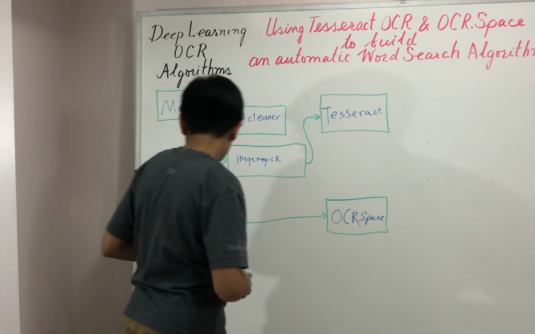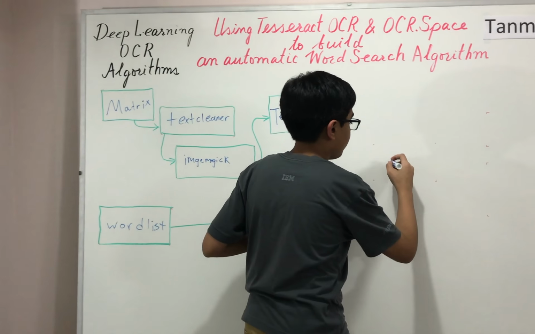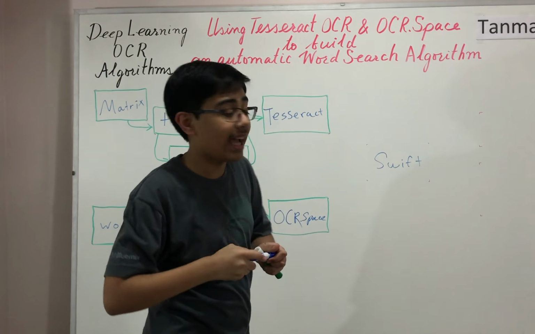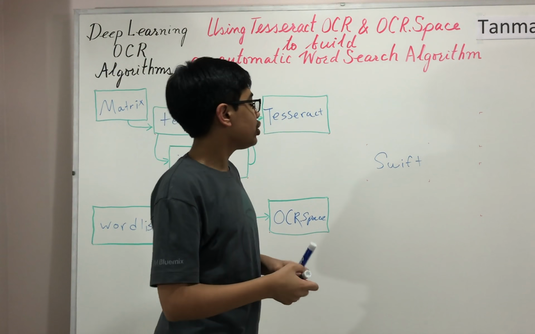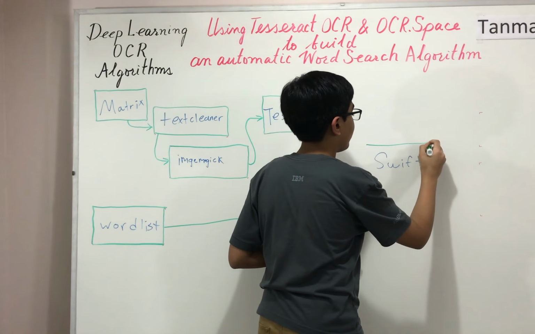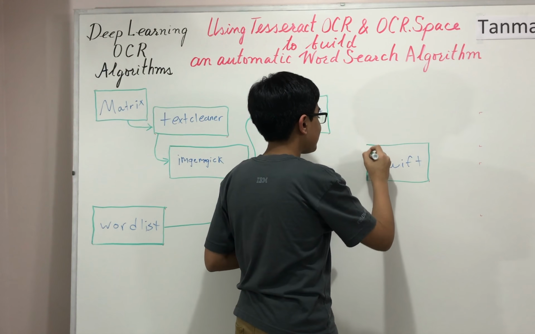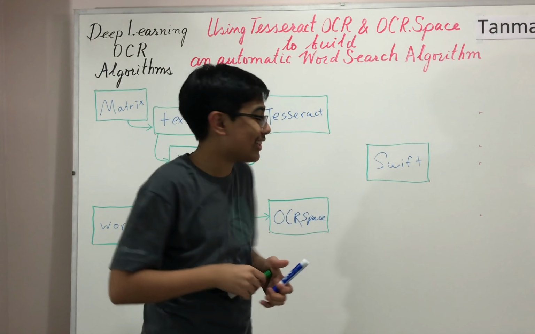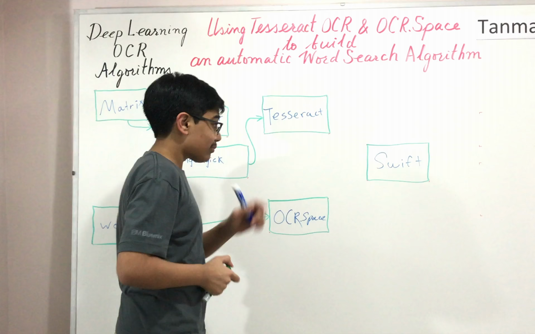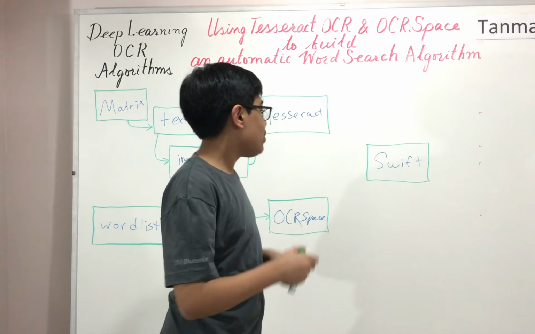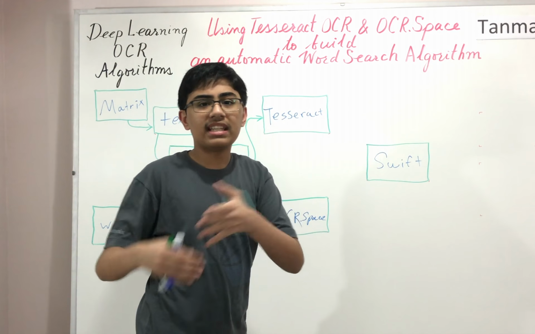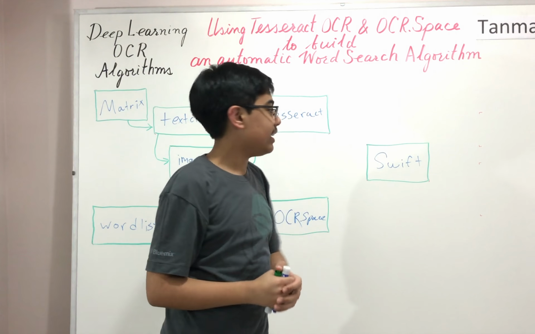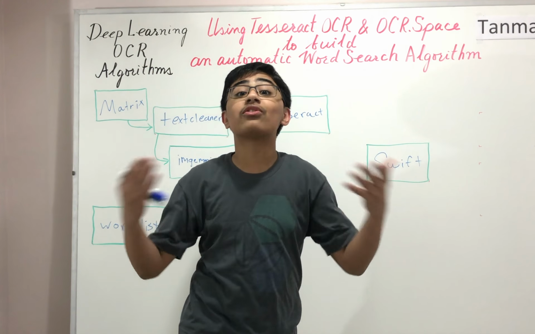And so what we do next is we've got this Swift end. Basically the Swift end runs a really great algorithm developed by John O'Hagan. I'll give you a link to where he created this algorithm in the description below. But basically it's a fairly generic word search solver implementation. He created this in 2009, and I've taken his algorithm and implemented it in Swift in a, I guess you could say, more efficient or more user-friendly way.